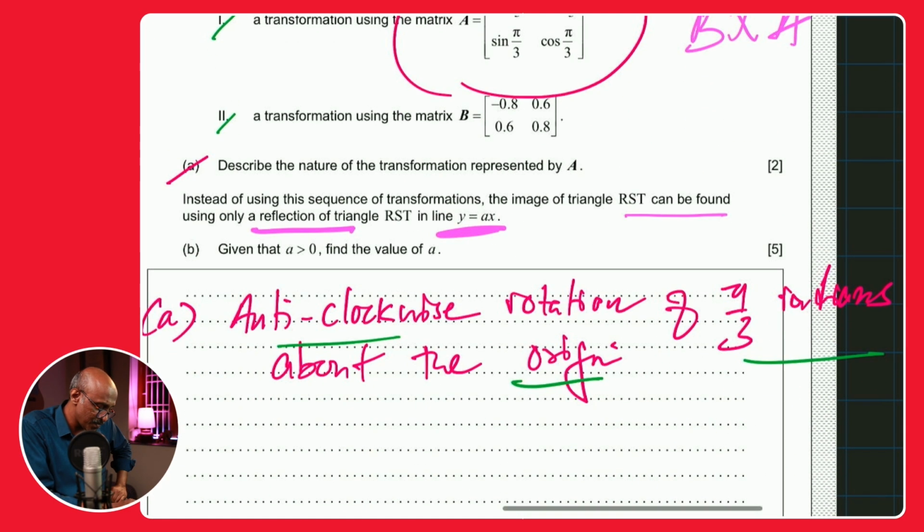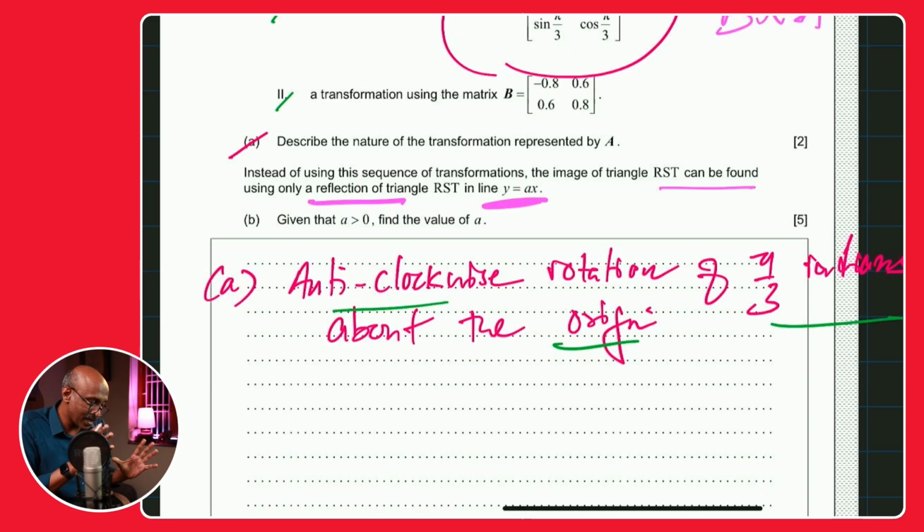So how do we do this part? We can multiply those two matrices and compare the result with this double angle matrix. Then we get 2 theta, and using that we can figure out the value of m, which is the question. It says given that m is positive, find the value of m. Pretty straightforward if you know those matrices.